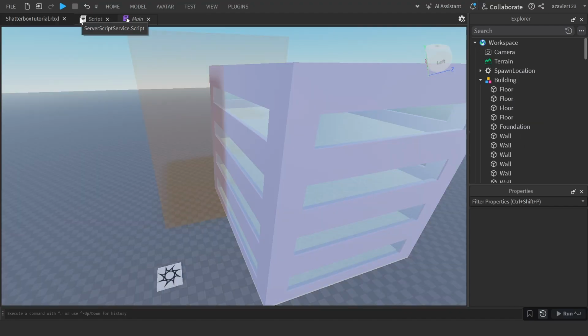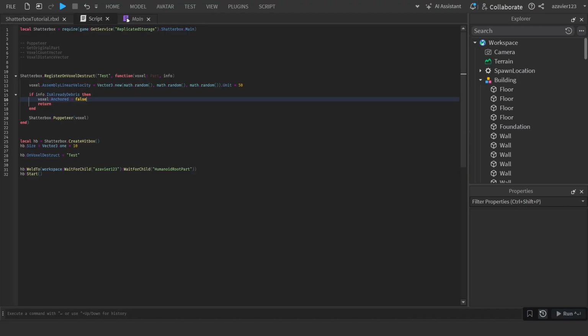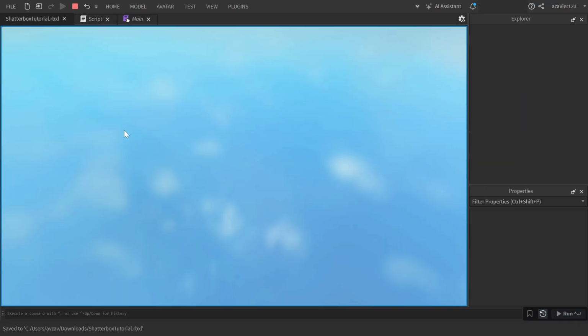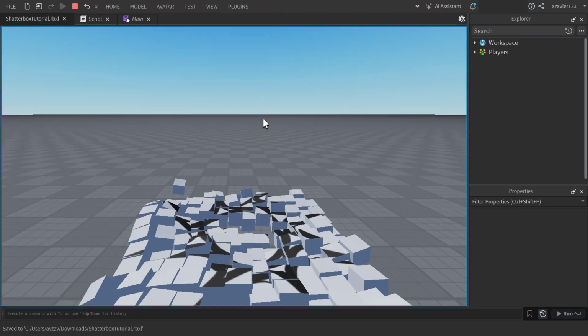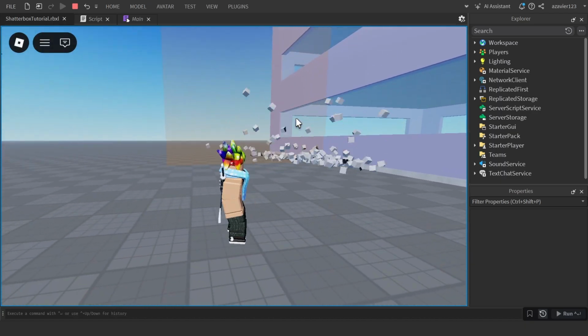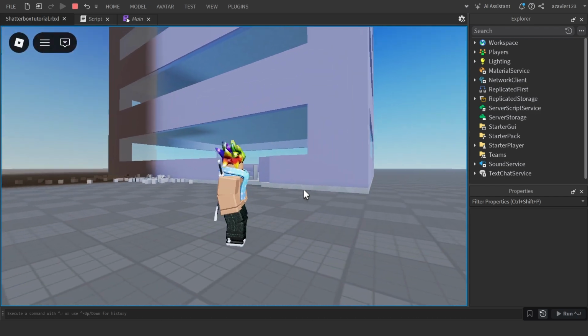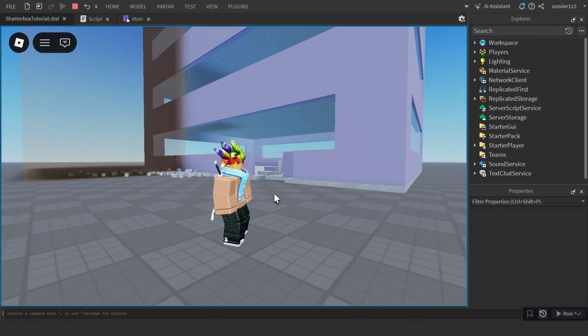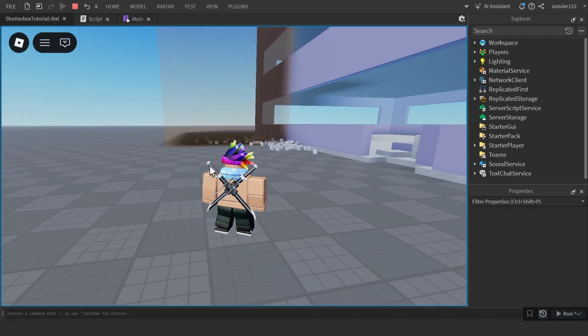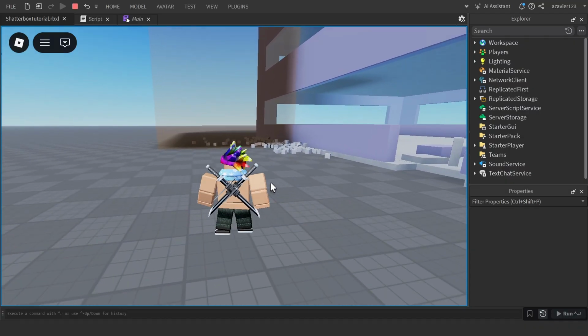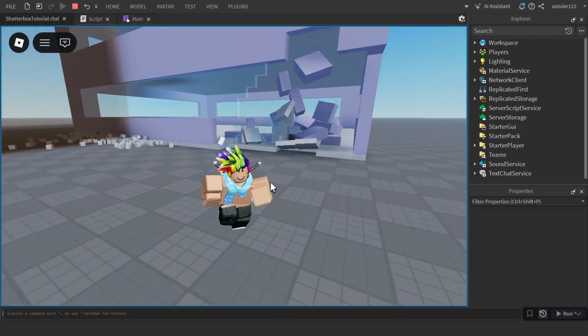And one thing to keep in mind is this puppeteering interpolation is pretty much one-for-one to the Jujutsu Shenanigans one. So what I mean by that is I'm going to just make this hitbox absolutely giga. And we're just going to overload the crap out of the system. And you can see how all of those debris started interpolating slower. That's because there is a limit. If there are more than 70 puppets that are active and moving, and that is the key, active and moving, then the debris gets slowed down.